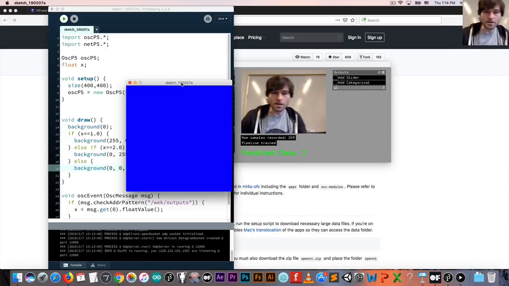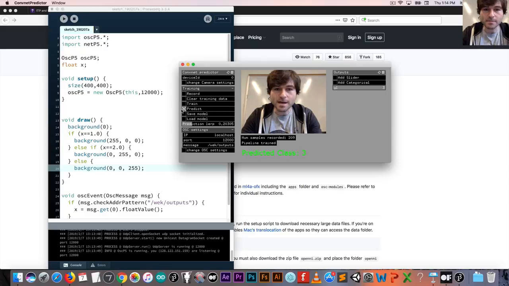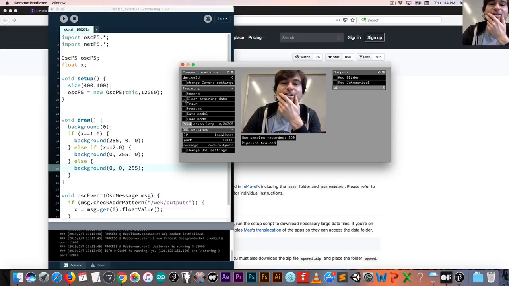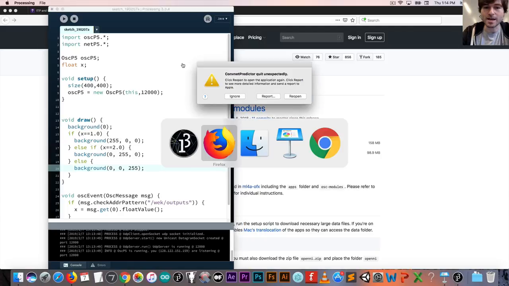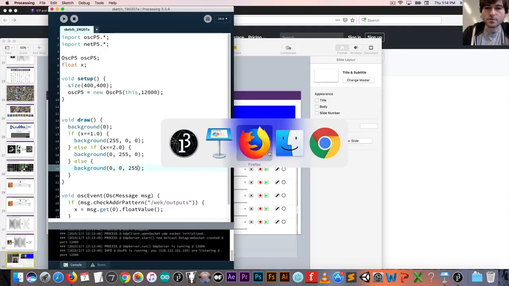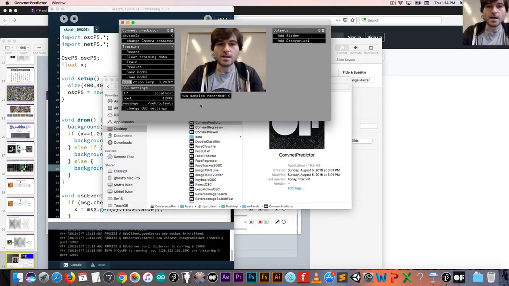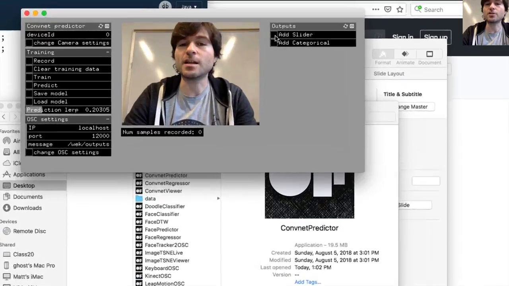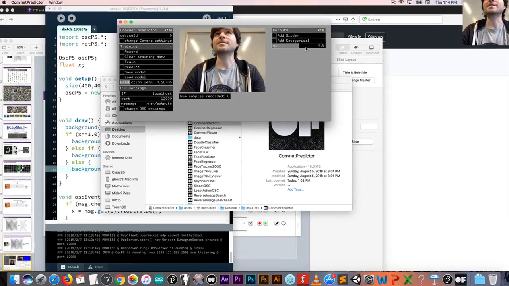And another thing you can do is, instead of doing this, I'm going to stop this. I'm going to remove this slider. Oh, there's no way to remove it, actually. So I'll just restart this. For some reason it always crashes when you exit, which isn't a big deal, but anyway. Now I'll show you how to do a slider. So instead of a categorical variable, we'll have a slider.